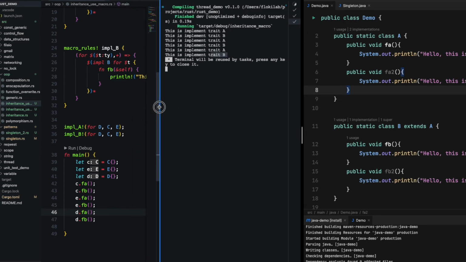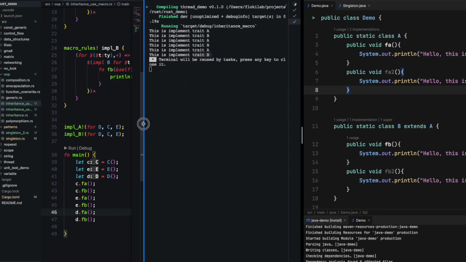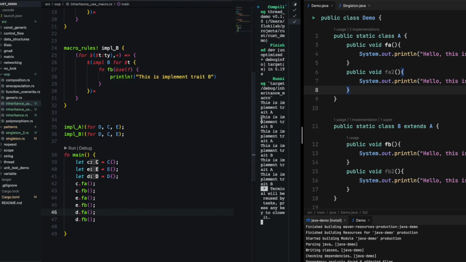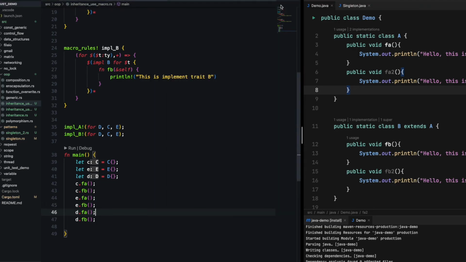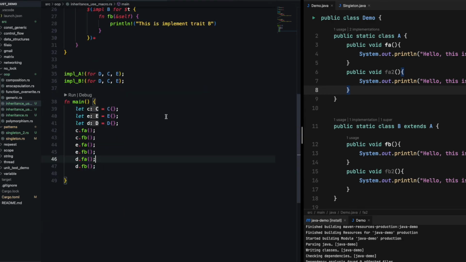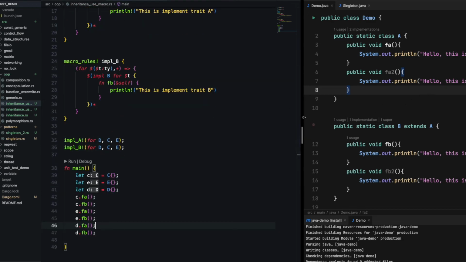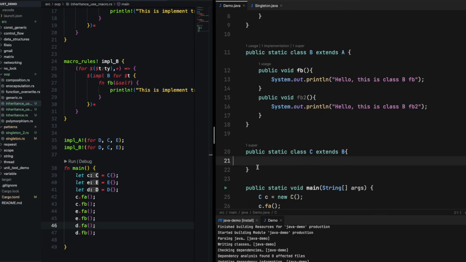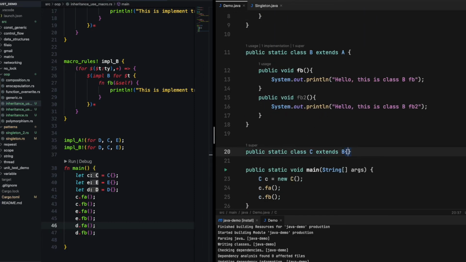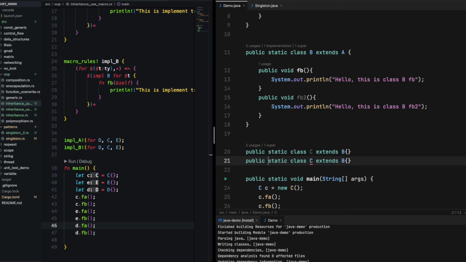So you can see there are different ways to solve this problem. Personally, Java is more straightforward because you just need to do it like that, and you don't need a macro or the commons trait or marker traits anymore.